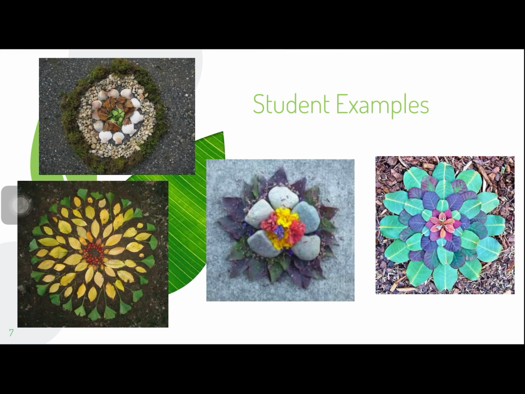Here again are a couple of student examples. You can see they gathered multiple objects outside and arranged them in something like a pattern, if this is the format that you want to do. It is, I guess you would say, the easiest way to do this, but this is your sculpture. Be creative and do this however you want to do it, but try to do it in the style that you've seen in Andy Goldsworthy's work.